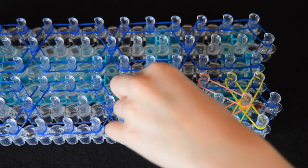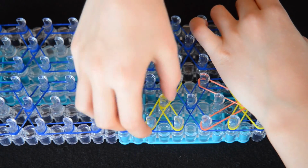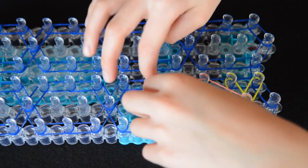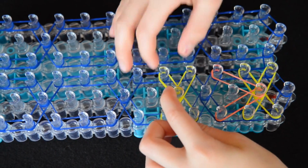And then we're going to do the same thing. So here, and then up, and then from the middle, and up here. So it should look like this, another X.